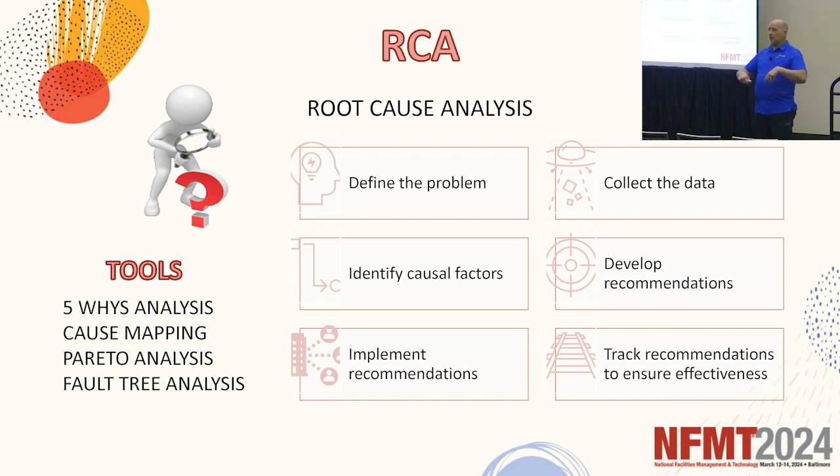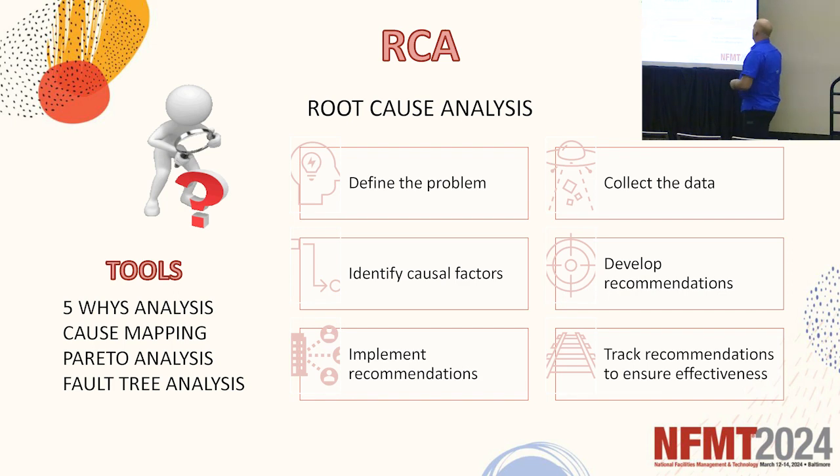With that goes identifying those causal factors. What happened to make that failure occur? Now I can work backwards and develop some recommendations on how I need to correct that defect. Then I can implement those recommendations and report back and track how those recommendations are improving the asset life cycle, improving my maintenance life cycle. Am I saving money because I'm not sending somebody out a million times? Probably, because you're eliminating the defect.